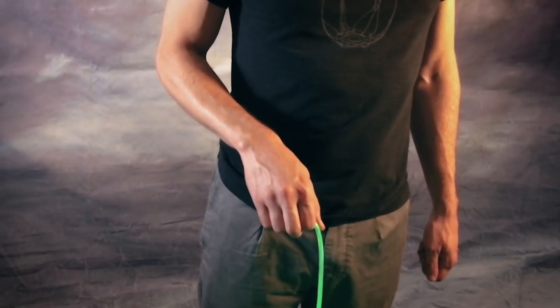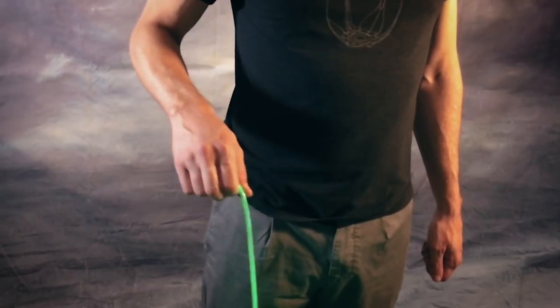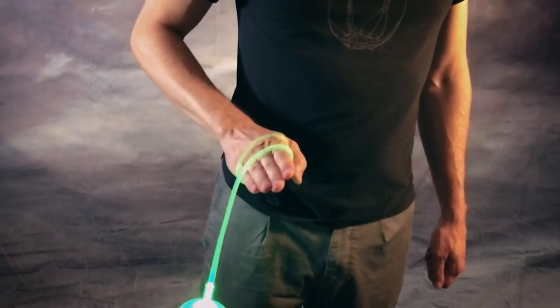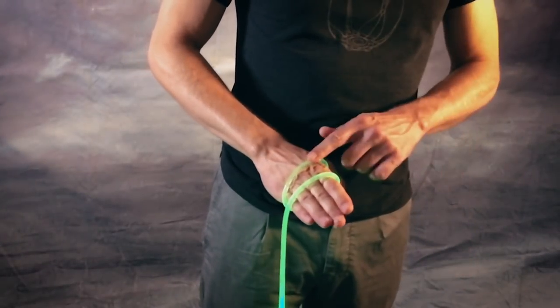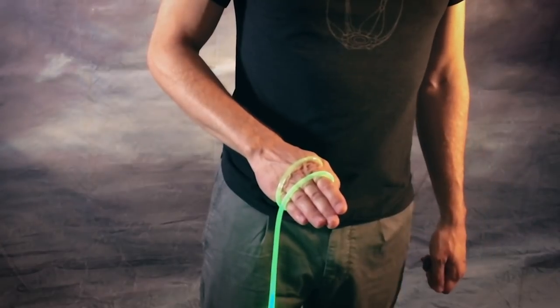You're going to have your poi in one hand with your palm pointed down and you're going to wrap the tether over your hand twice. Be very, very careful that the coils of the poi do not overlap. Otherwise, you won't be able to get the poi to unwrap at all.